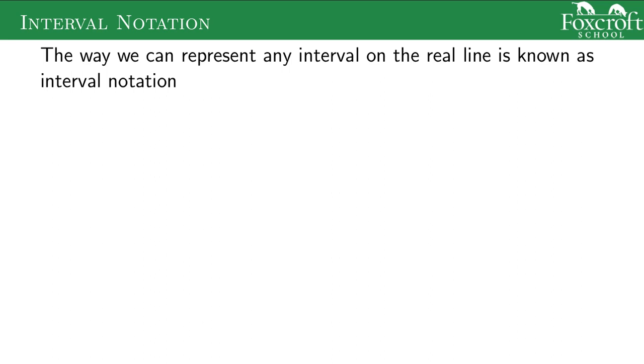So interval just means, if I have my number line, an interval is any segment of this. So if I just shade some segment, that's an interval on the number line. So interval notation just allows me to express the shaded red region of my number line in a specific way.